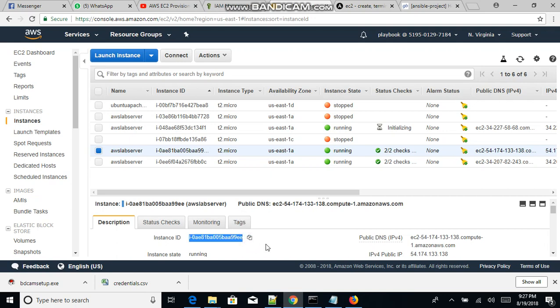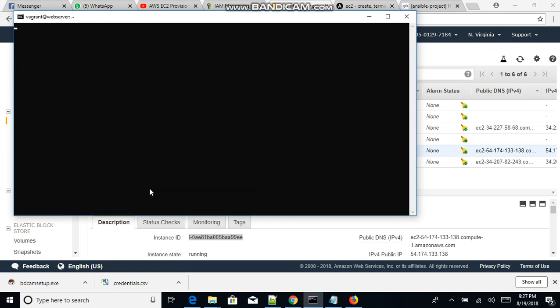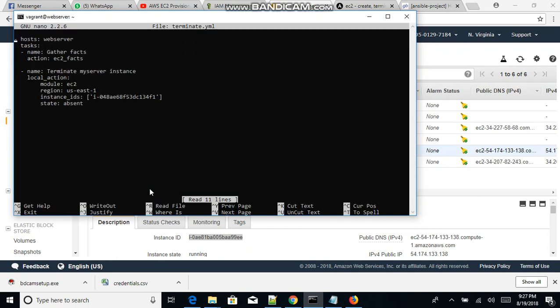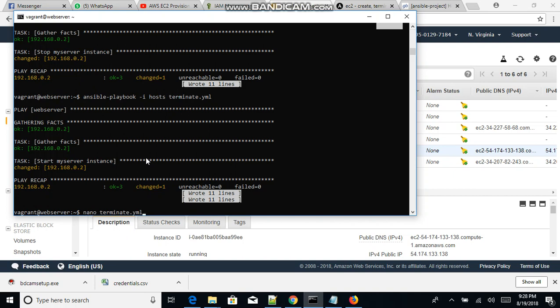We'll go back to the terminal, change the instance ID right here, paste this new one in here, and save.